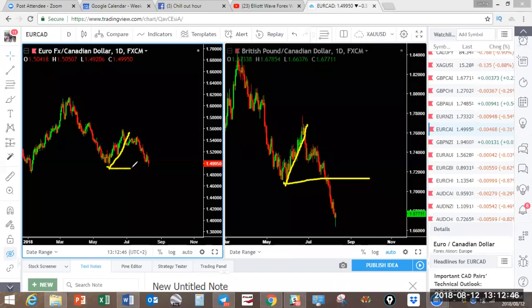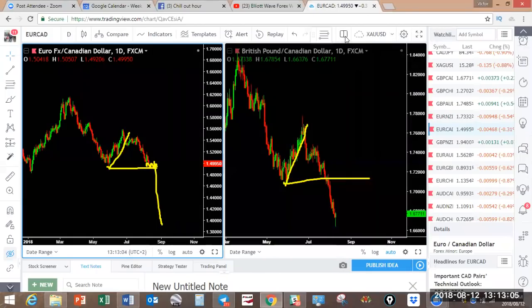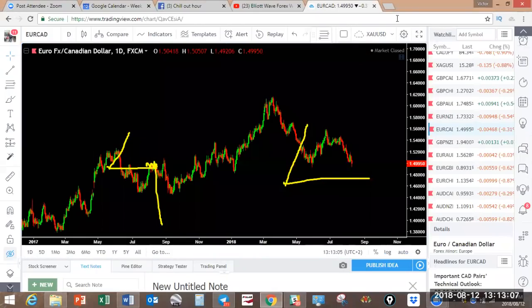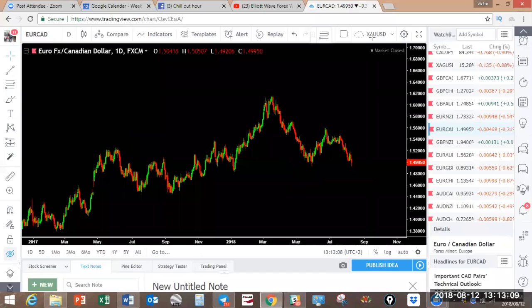This one has not. So this is why I'm anticipating, I'm expecting that if we get a correction here, this will open further downside on EURCAD as well. So keep an eye on this one. It may take a couple of days or a couple of trading sessions to get a corrective structure for entry at that level. Okay, so let's go back to one chart. Okay, so that is EURCAD.